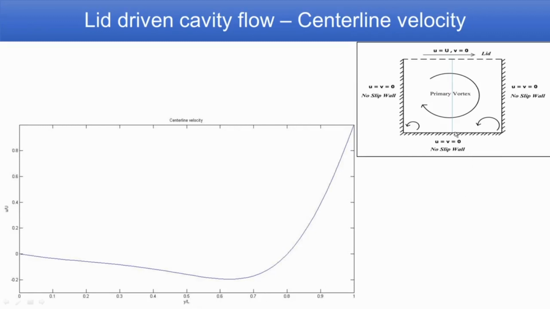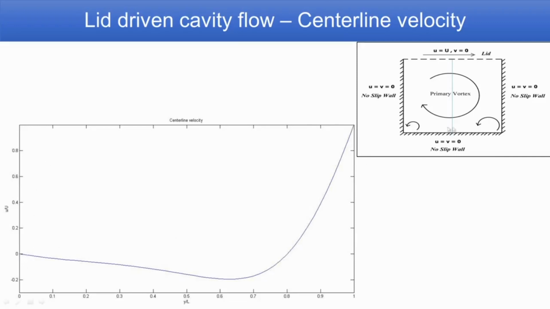So, we are going to plot along this line that is marked, and this is in the y direction, and that is non-dimensionalized with the length. So, you have y over L going from 0 to 1. So, 0 is on this side and 1 is on the other side. We mentioned we have a boundary condition, that is u is equal to 1. So, at y by L equal to 1, you have the maximum velocity, because it is non-dimensionalized, you have u by U to be 1.